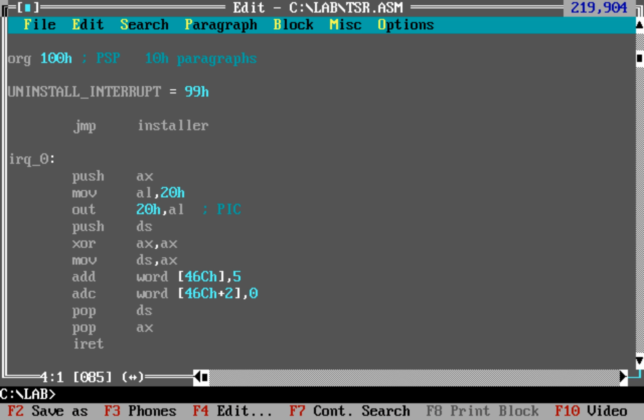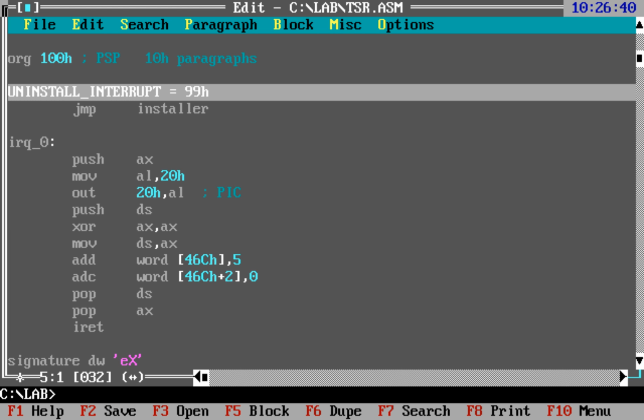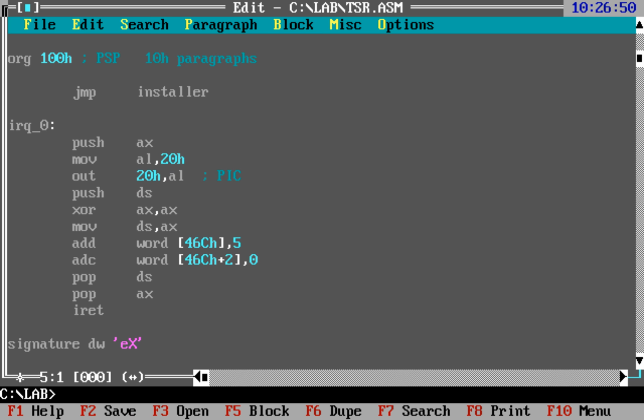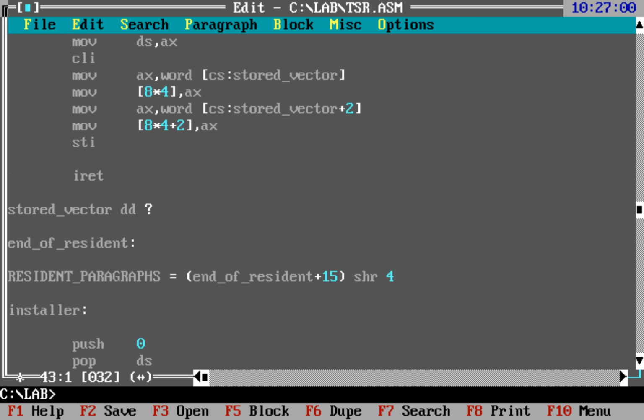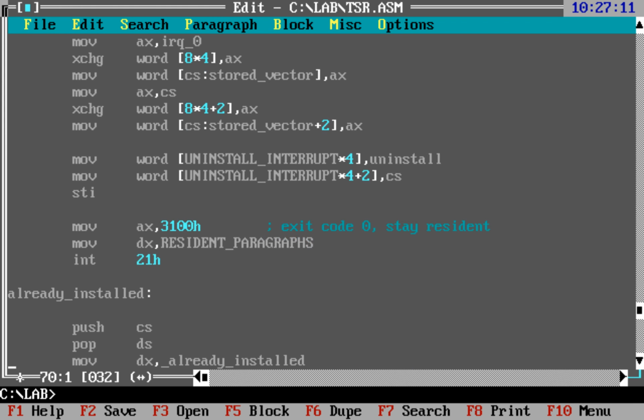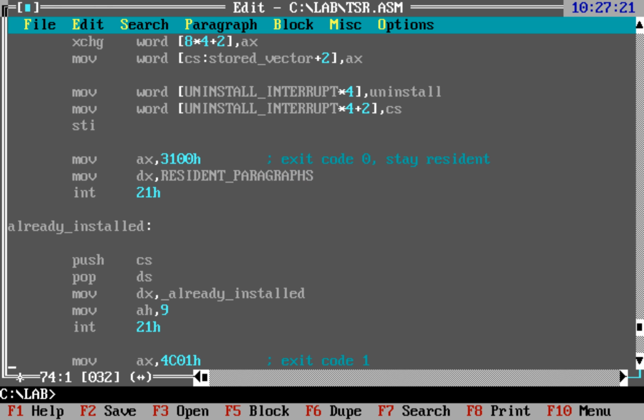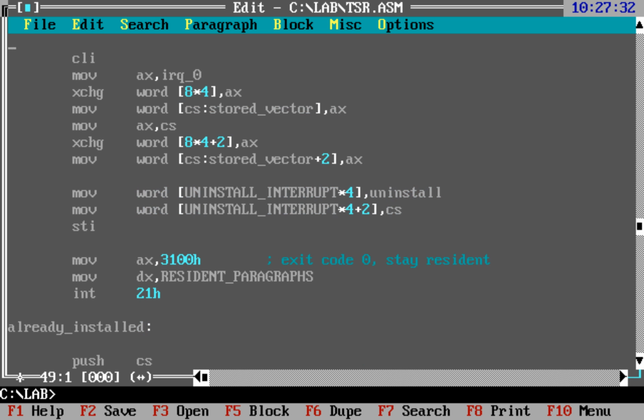Instead of having our own interrupt, we are going to use one of the interrupts that are already known to provide some functions, and we are just going to add our own function to them.